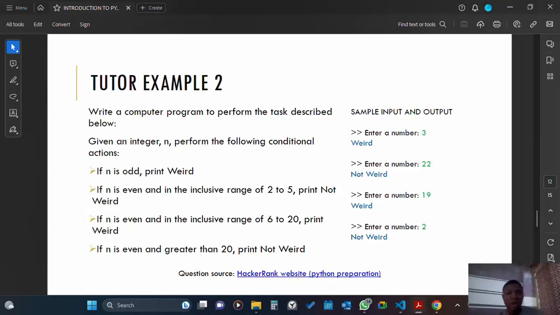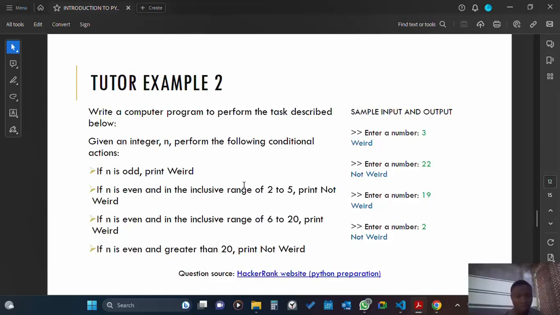Okay, this is tutorial example 2, and this tutorial example 2 was taken from the HackerRank website. It's similar, but I think it's not a good idea if you're on HackerRank and you're coming to watch this video to solve your problem on HackerRank. I would say go through it and try as much as possible to solve it yourself. And if you can't, now search for what your challenge is.